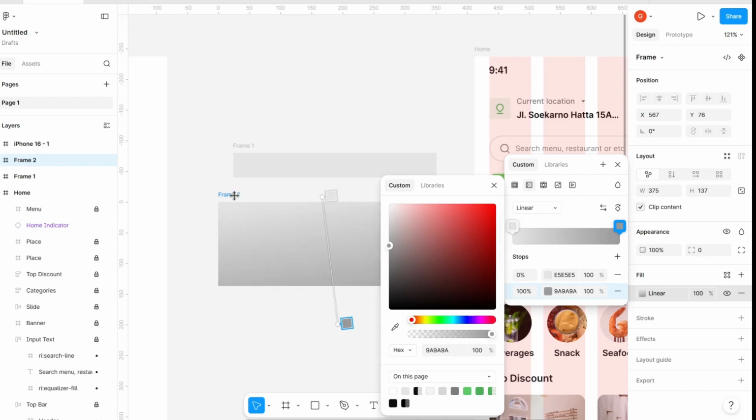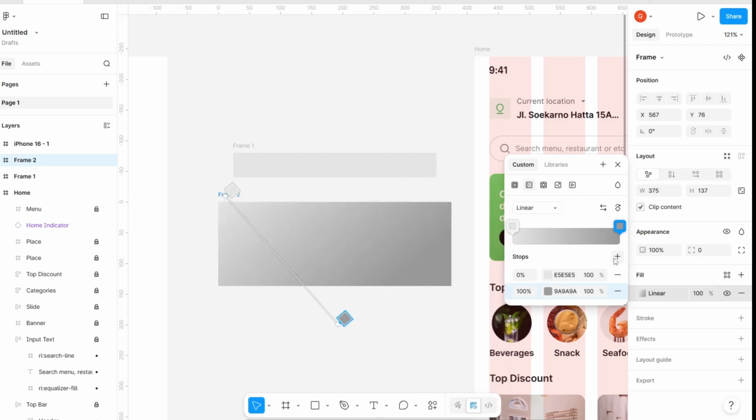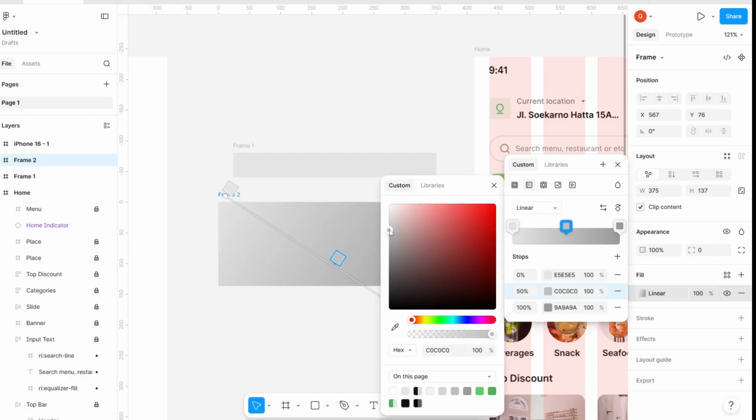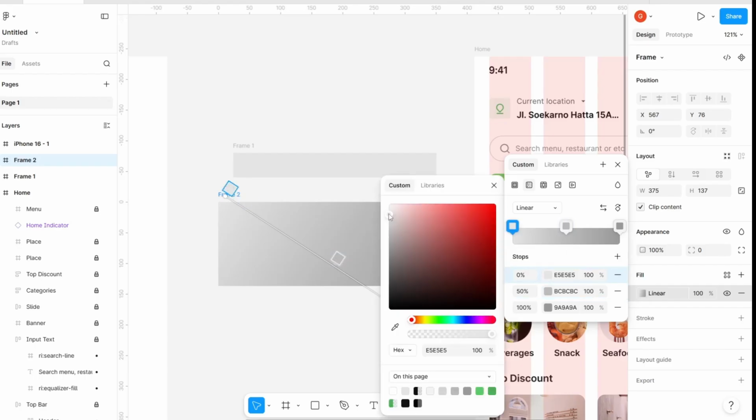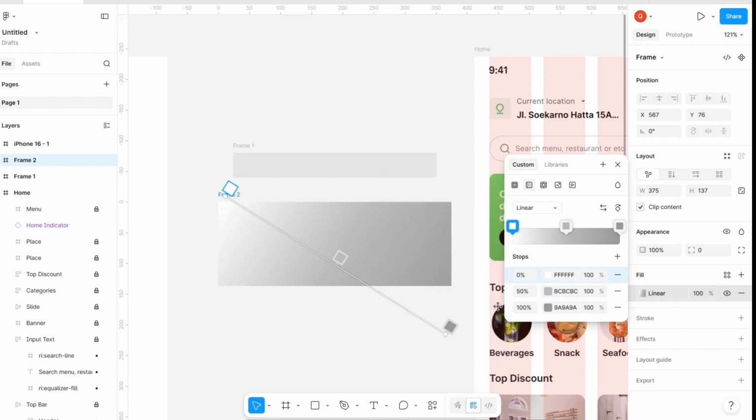I'm going to move the direction of this and probably even add one more gradient to make it 3. I'm going to click on that, so I'm making 3 here. I'll push this and click on this one. That's the second one. We are going to add a little bit of depth to that. For this one at the top, you can make it a little bit more white, something around there. Perfect. You can move the direction of this.